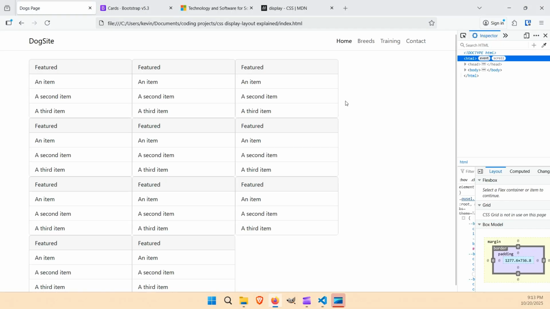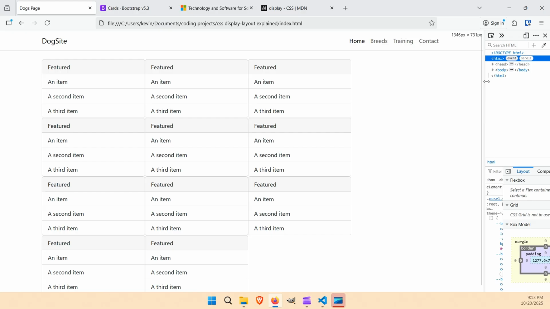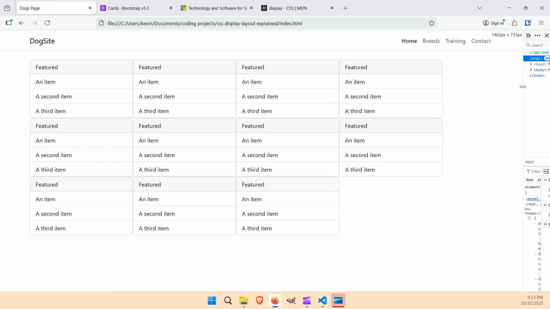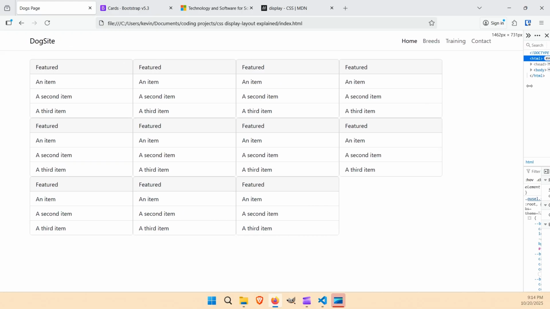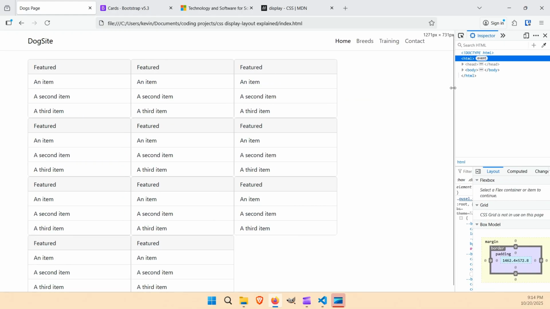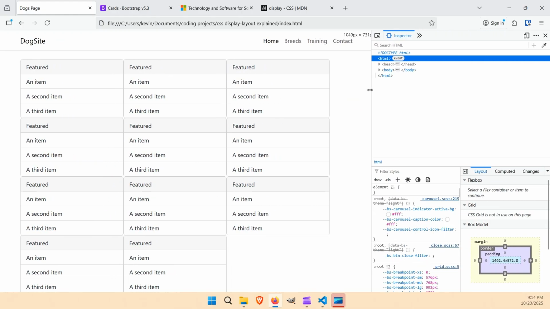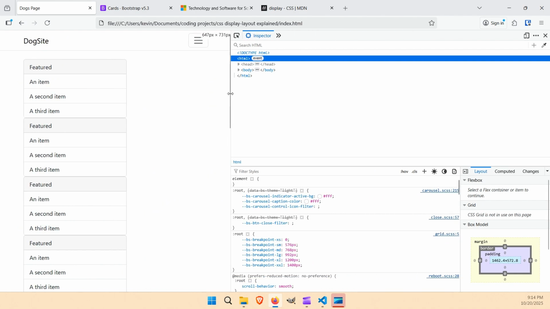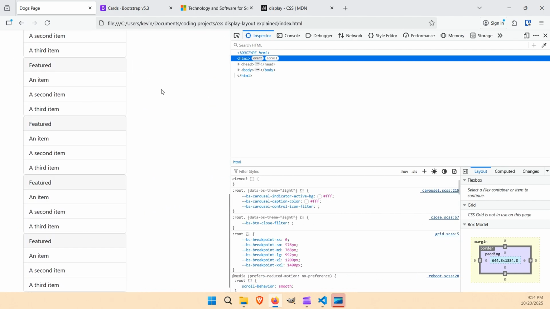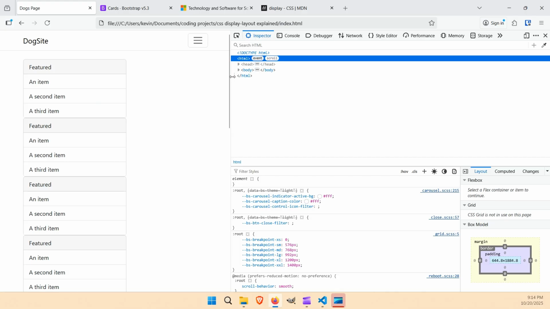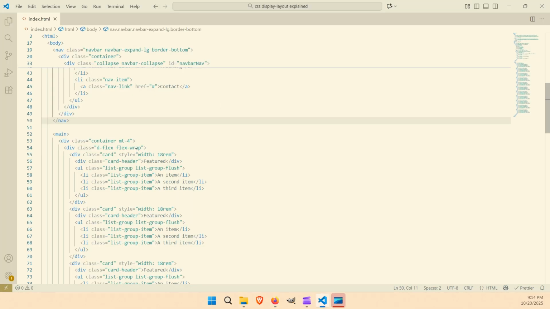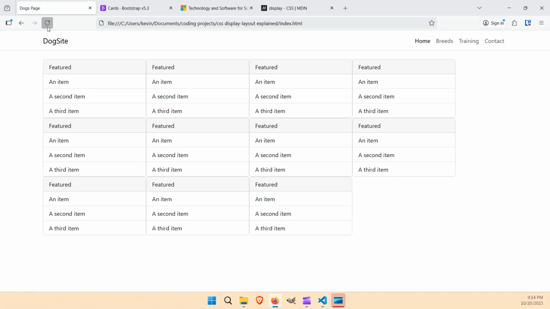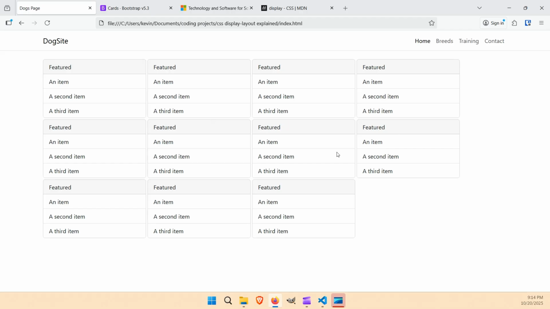So we're going to see what this looks like. So we'll see, it's sort of like a grid, but it's really, really responsive. So, okay, it's running out of space on the right side. It's going to drop to the next line, drop to the next line, just like that. And then things are going to be laid out really nicely. You can take up plenty of space. And another cool little trick, you can use gap, which will give you space between your things to make it look a little bit cleaner.